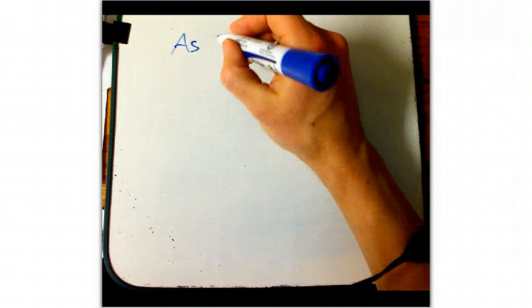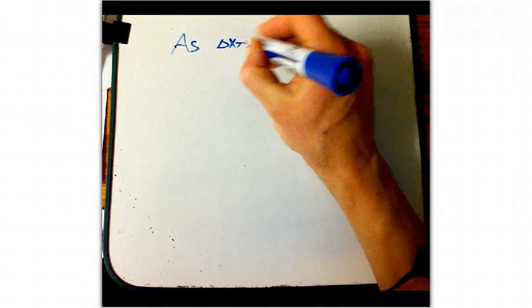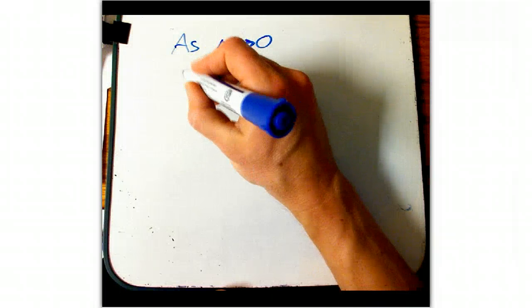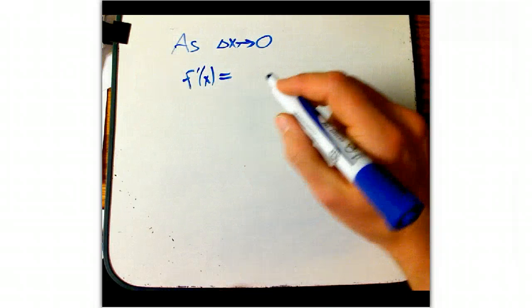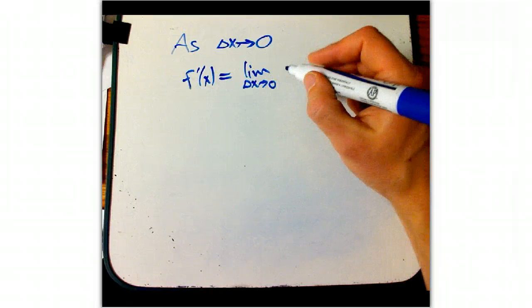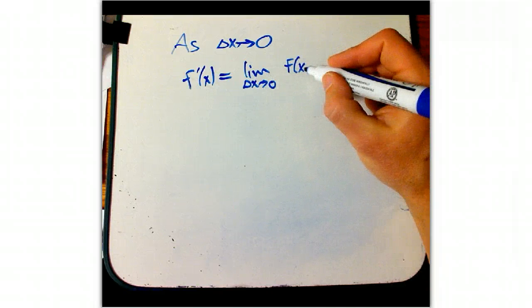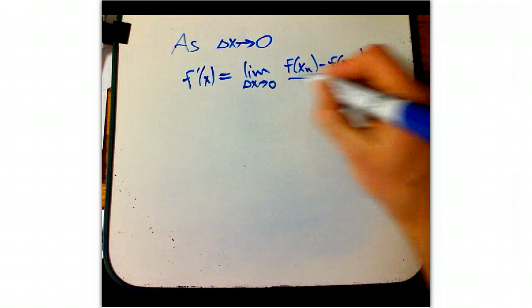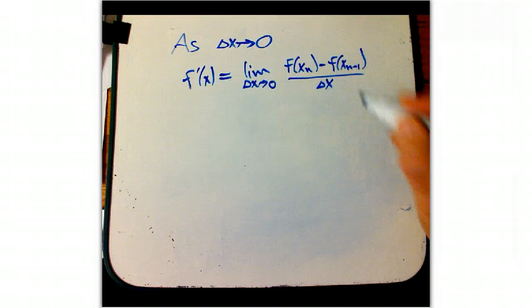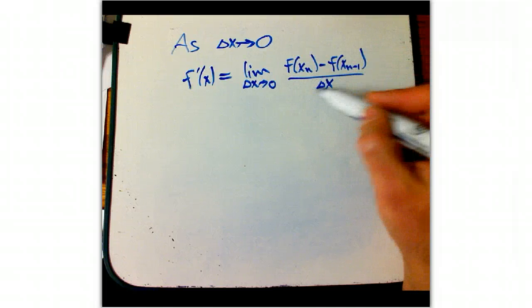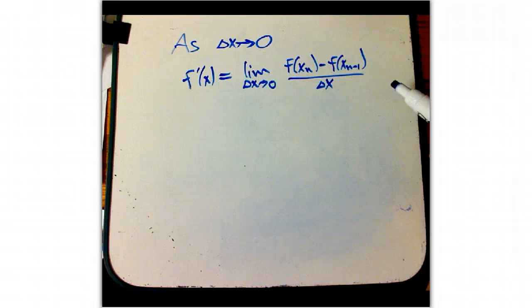Okay, so now the whole point of this, or a lot of the point of this, is we want the delta x to go to 0. We want not approximations but equalities, and we want to get integrals coming in here. Okay, so f prime of x, that's the limit, as we know, as delta x goes to 0 of exactly the kind of thing we were looking at. Let's keep focusing on one of those segments. Let's say the nth segment, doesn't really matter. The derivative is you take the difference in the temperatures divided by the difference in the x's, and you take the limit as delta x goes to 0.